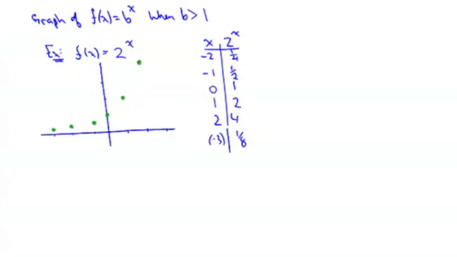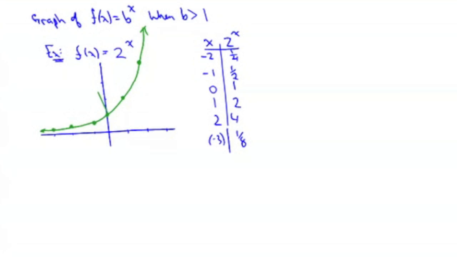So obviously this thing looks like it's going to keep on growing rather quickly. This part of the graph is called exponential growth. It is growing with exponential ferocity. Interest income, population growth, things like that. This side, if we turned it around and faced it to the right, this is called exponential decay.